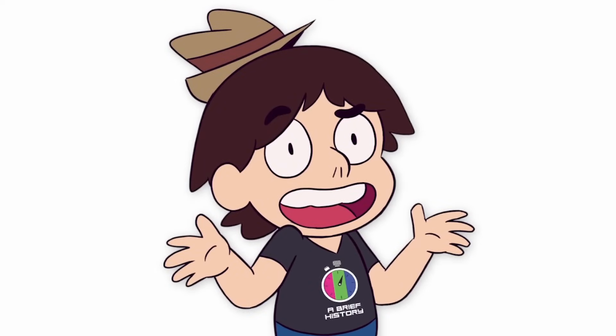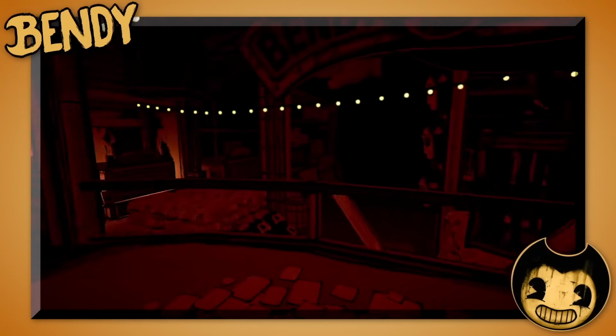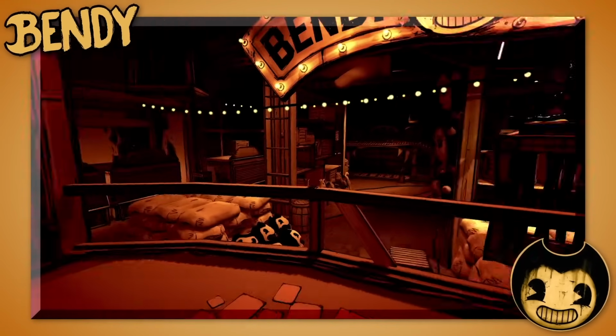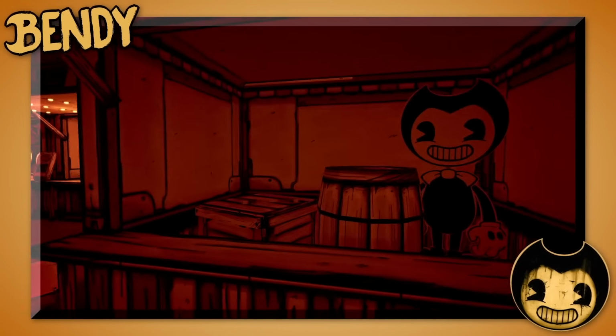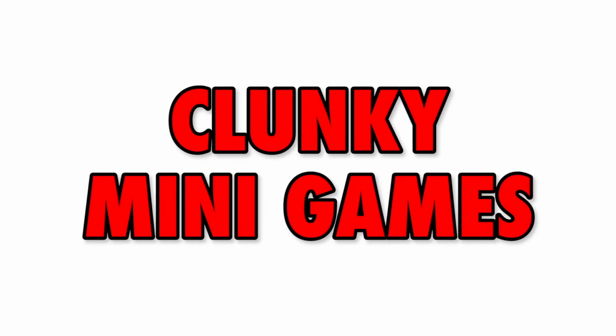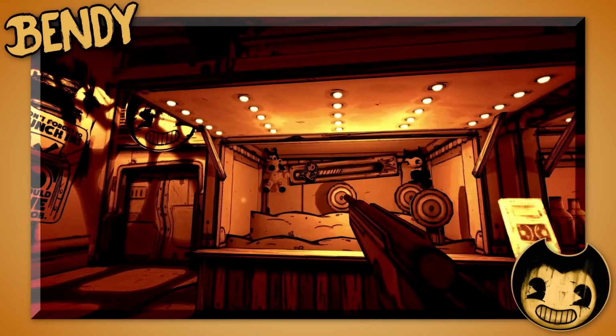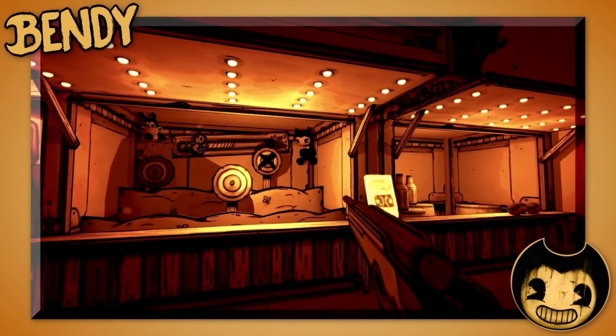But that's okay, because in this chapter, we're heading to the carnival! That's right, not only does this animation studio go 30 levels underground, but there's apparently enough space to house an entire abandoned carnival. And you know what that means? Clunky mini games. Throw the ball, swing the hammer, shoot the targets.